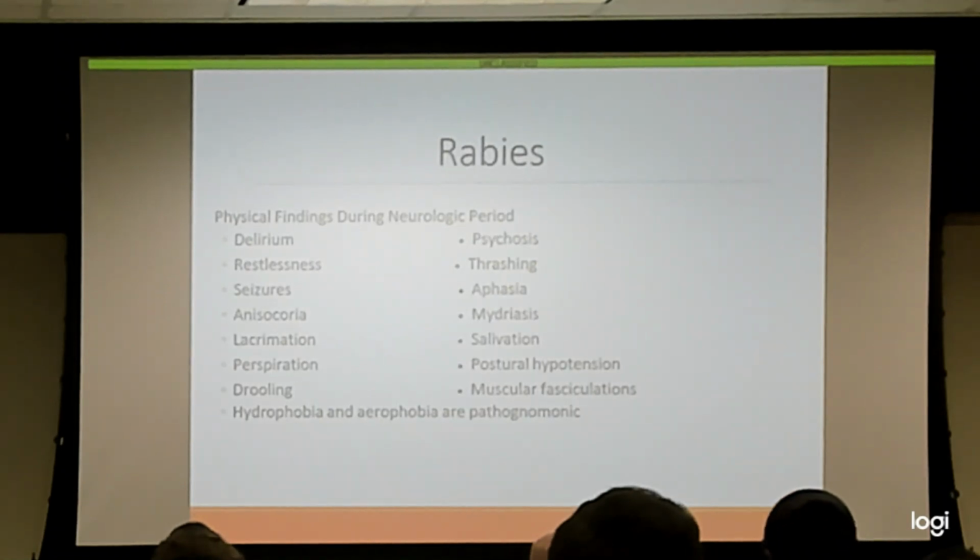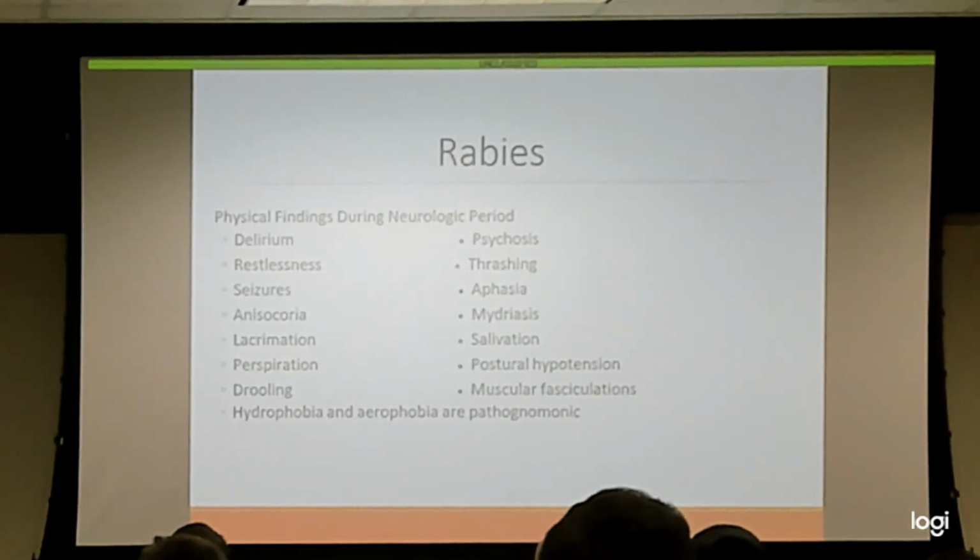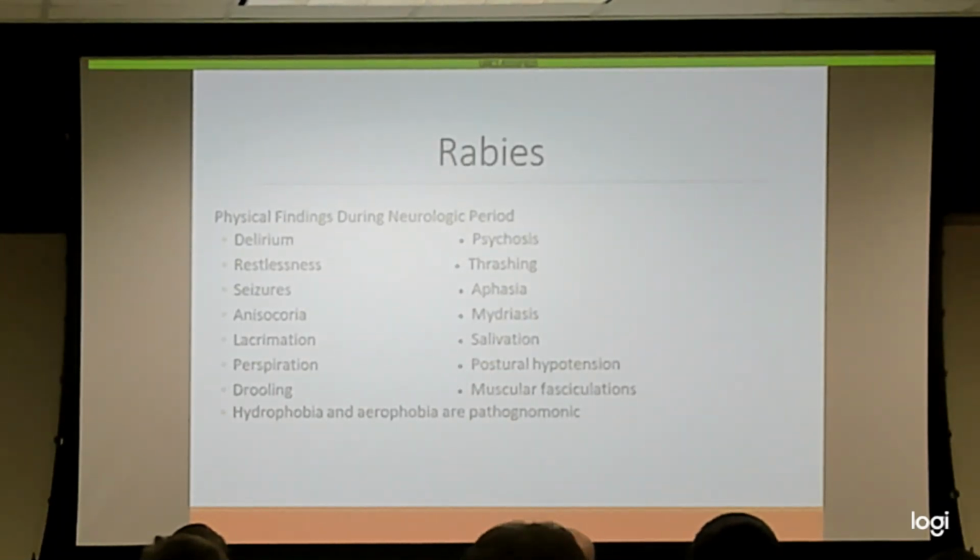All these are neurologic symptoms, right? So big ones to look at would be your drooling and your hydrophobia. And that hydrophobia is a confused word when we talk about rabies, right? Because hydrophobia doesn't mean they're scared of water per se. It means that it's difficult for them to swallow. Is why they're spitting everything out. And with the aerophobia, if they do get it, it causes spasming on their skin.